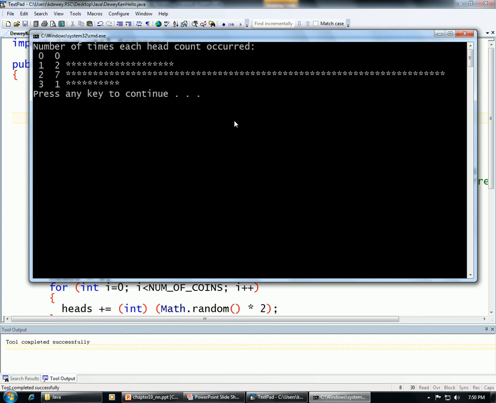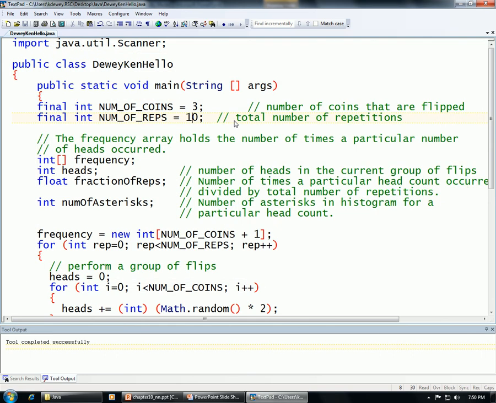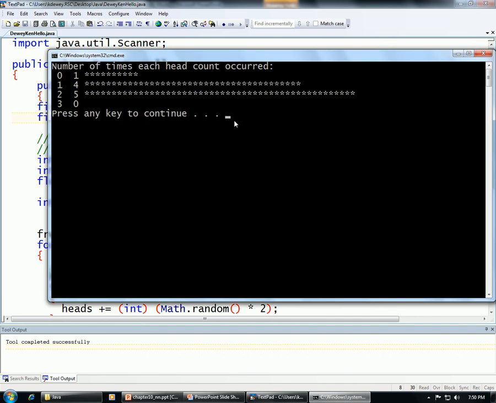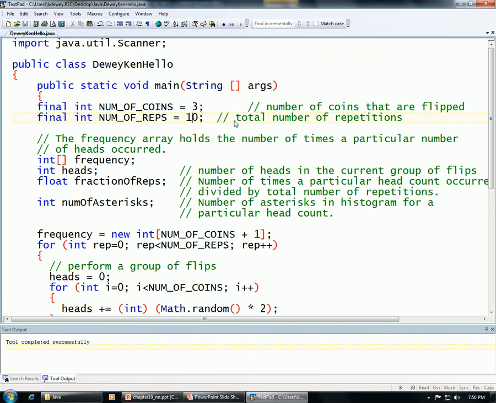All right, so whatever 0 is, we got 0 this time. You all agree? Whatever 1 is, let's see. We got a couple. We got whatever we got for 2 and then 7. So is that right though? Let's run it again. That looks a little more even. That's not very even. Problem is we're not flipping it enough.